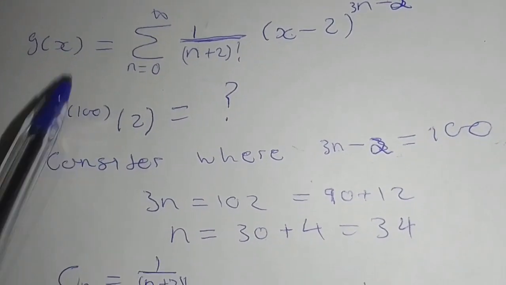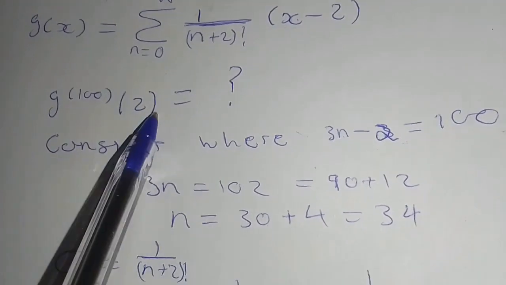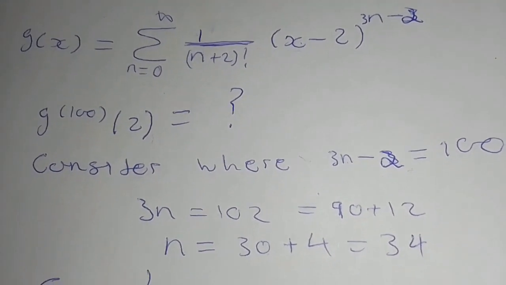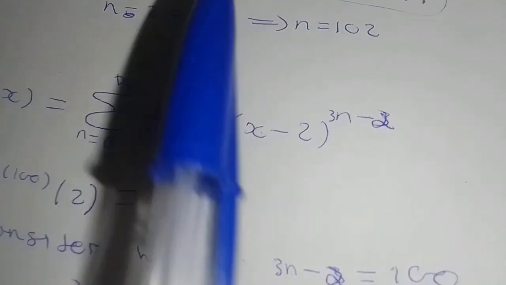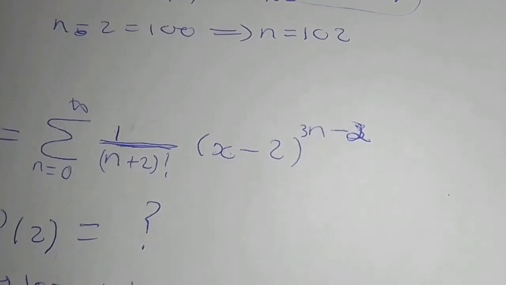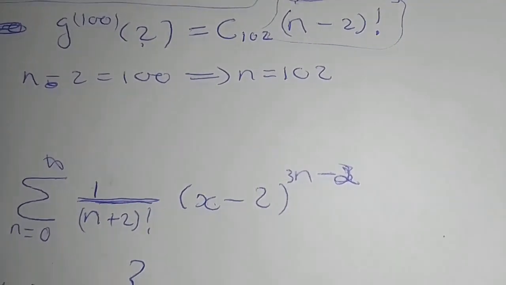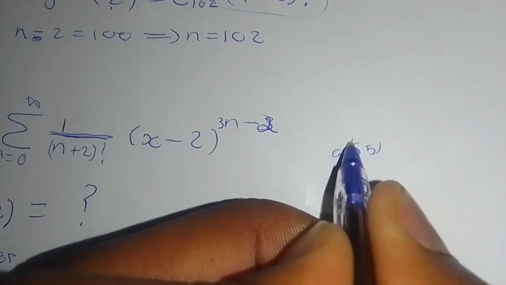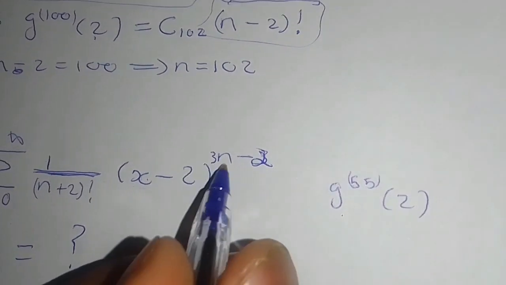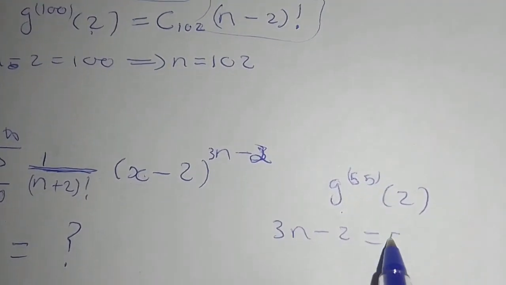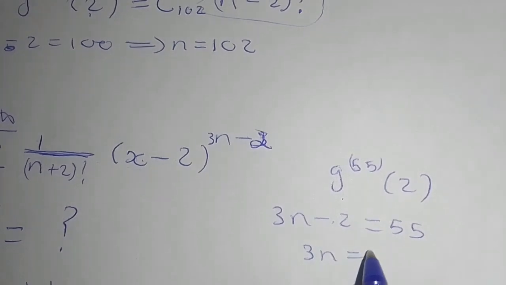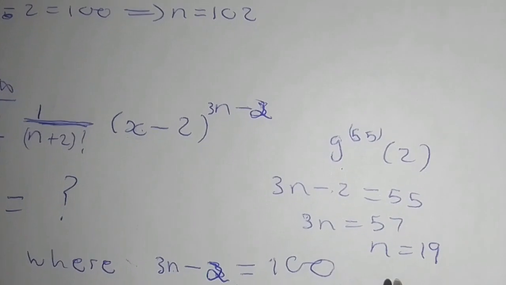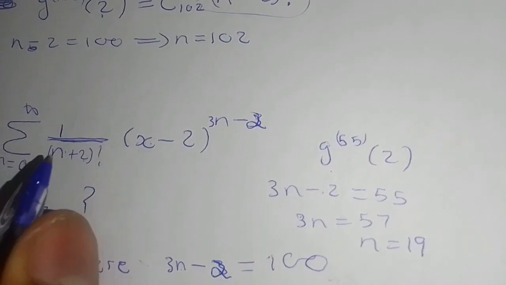So similarly, try to find G55, the 55th derivative at 2 of this function. You want to know the answer? So you consider where 3n minus 2 is... will it be possible for 55 though? 3n minus 2, that would be 57. Yeah, it's possible. G55. Cool. So for the 55th derivative to find G55 of that function evaluated at 2, you consider where 3n minus 2 is equal to 55. And then consider 2 that side, then you have 3n equals 57. So divide both sides by 3, that's going to be 19, right? You basically have 19. So you have 19 plus 2, which is just going to be 21.